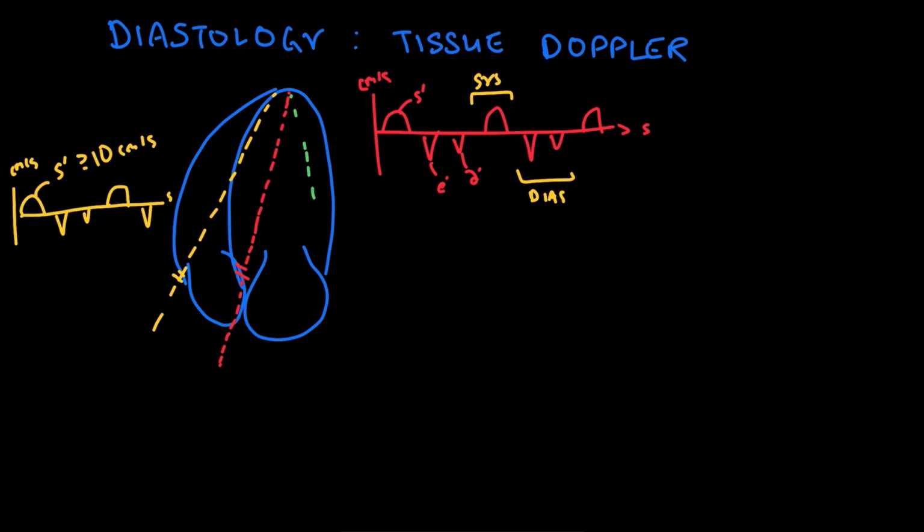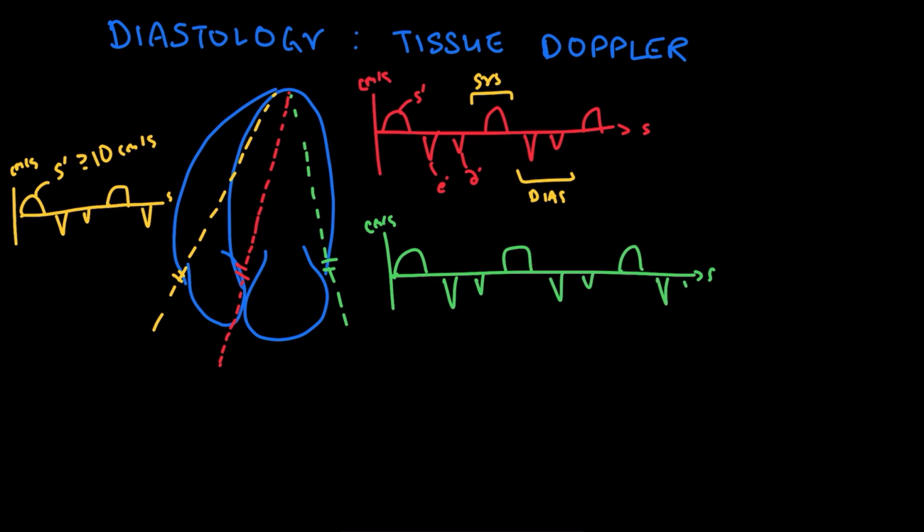And so let's measure the same right over here. We take our tissue Doppler and we put it right at the base of the left ventricle, but this time away from the septum at the lateral aspect. And again, we'll get a graph, centimeters per second. Seconds. We'll see our S prime in systole, and then in diastole, we'll see our E prime and A prime, S prime, E prime, A prime, S prime, and so on and so forth. And the parameter that we're interested in here is E prime. And so I'm going to circle both of these. So what we really care about is E prime, both from the septal aspect and from the lateral aspect.